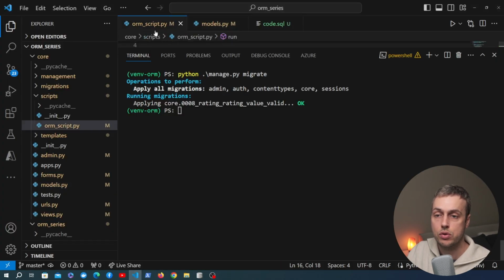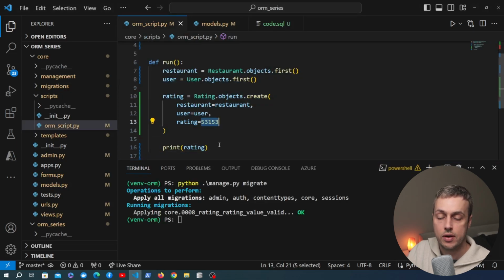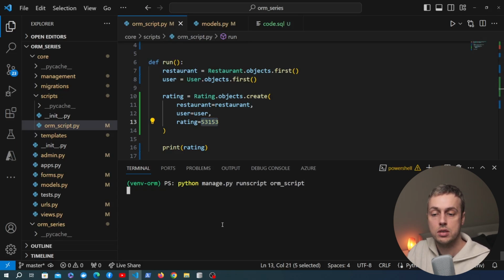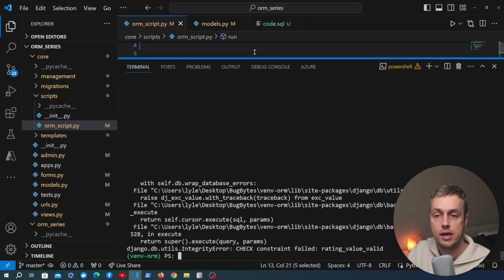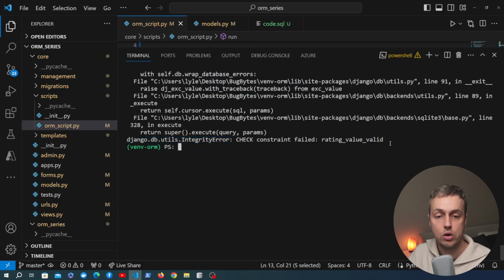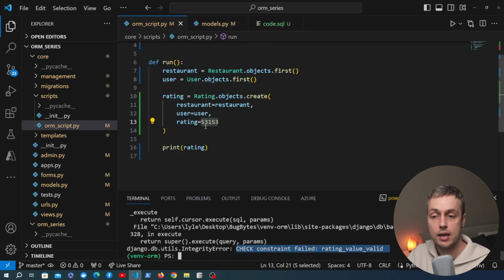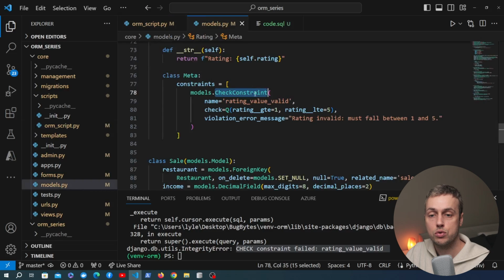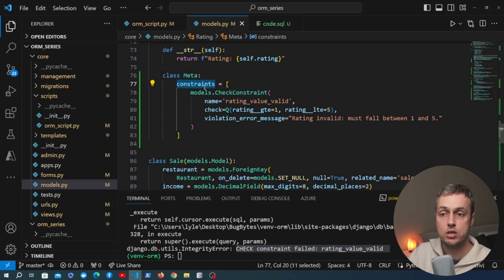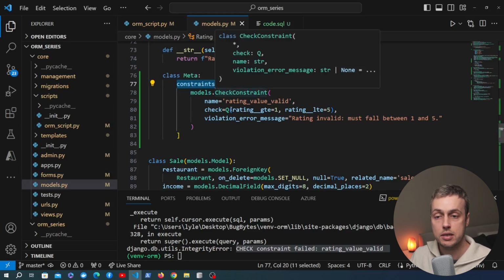validate that by going back to the ORM script. So if we look at the code here, we're trying to create a rating, and that worked before when we had that high rating, but if we run the script now, hopefully we're going to see an integrity error, and we do get that now. We're no longer able to add that because our check constraint that we just defined is failing. So the check constraint allows us to add this logic at the database level to prevent these values being entered, and that can be important if your database has multiple ways of having data being entered, not just from Django forms. If we go back to models.py, we have the check constraint now, and that's defined in the meta class using the constraints field. And we can define multiple constraints in a single model class.